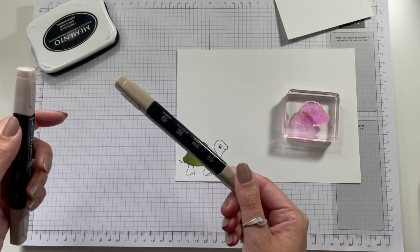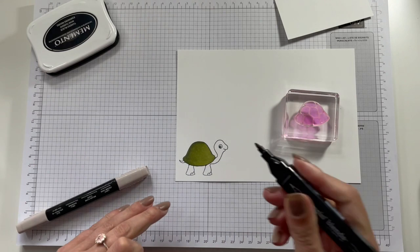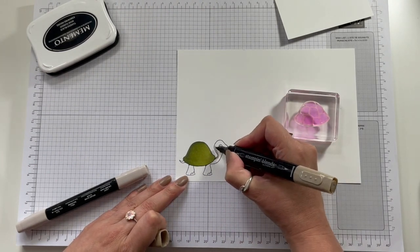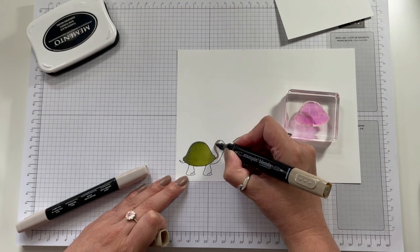So I've got Dark Crumb Cake and Light Crumb Cake. I'm going to use the dark around the head of Squirt.